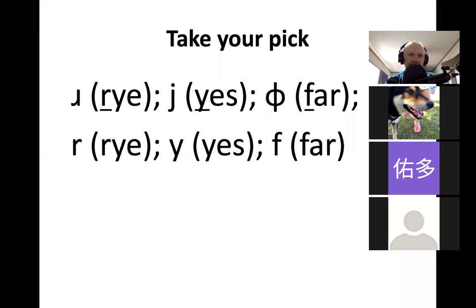Okay. So anyway, there's different ways to say it. Rye, right? Sometimes they write it with an upside down R. You don't have to. This ordinary R is fine. Forget about the upside down R. I don't need it. This one is used very often. The J is actually a Y, right? That was on the last quiz. If you want to use an F, it's no problem. Sometimes people use this funny circle with a line through it to have the same meaning. So if you see it like that, that's what it is. But we probably won't use that. We'll go for the easy ways, except that the J is used very often.